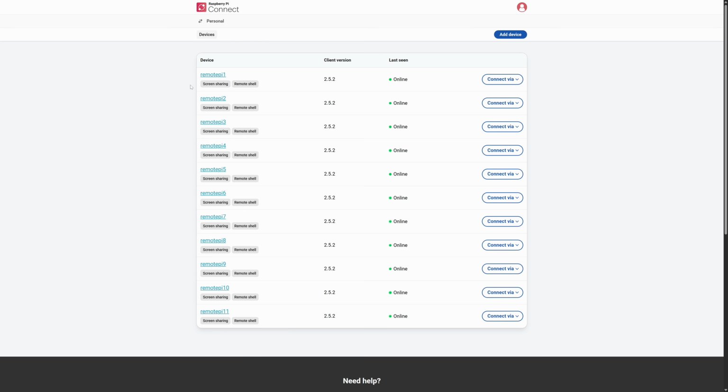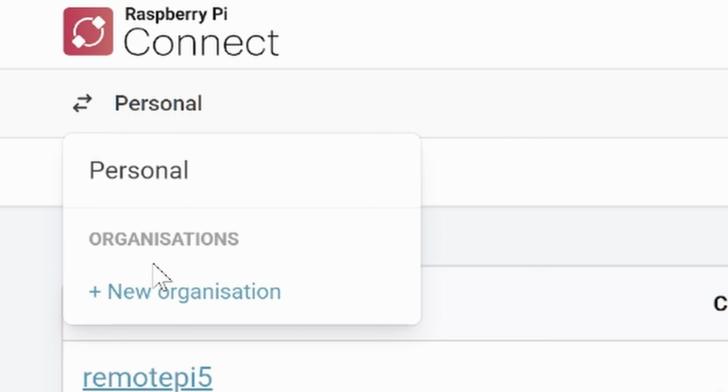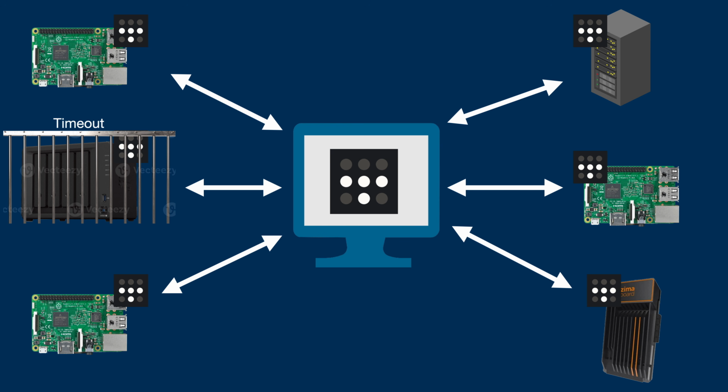Another thing is if you do have a bunch of Pis at various locations, you can have them all available to access in a single screen. It can even be broken down by organization too. The obvious use case is the ability to access 1 or 100 Pis from any machine with a web browser. So yeah, you may have Tailscale set up on your personal machine that makes it easy to get to everything, but what if for some reason you're on a device that doesn't have your VPN config or anything set up? The solution doesn't care.